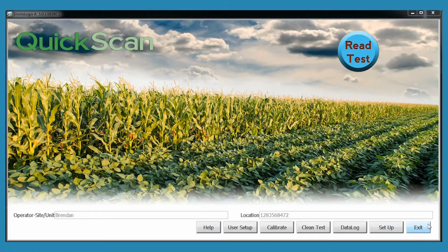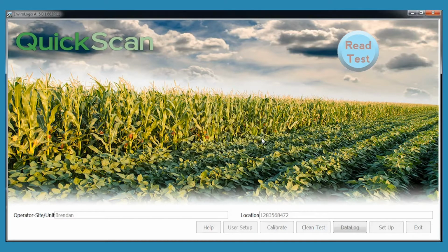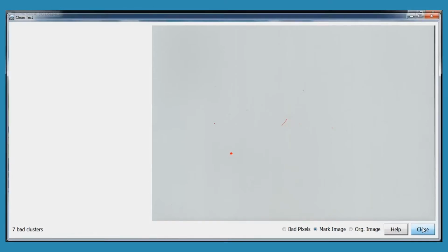Reader if you have bad clusters after running the clean test. The reader is designed for dusty environments. The imager is inverted to reduce the accumulation of dust and debris. If bad clusters are detected after running a clean test, please follow these instructions for cleaning the imager.